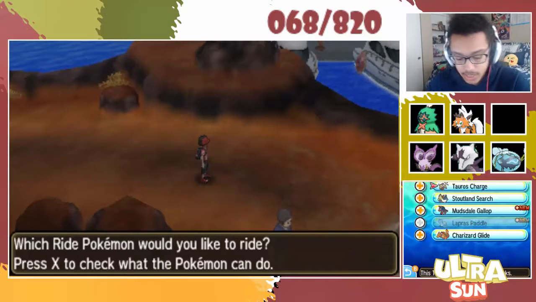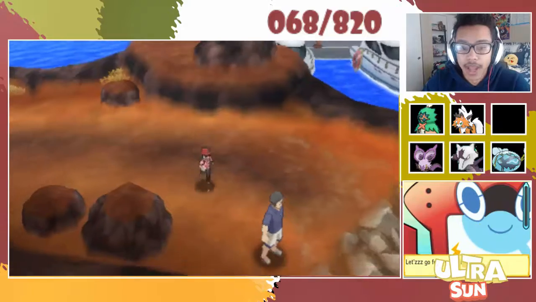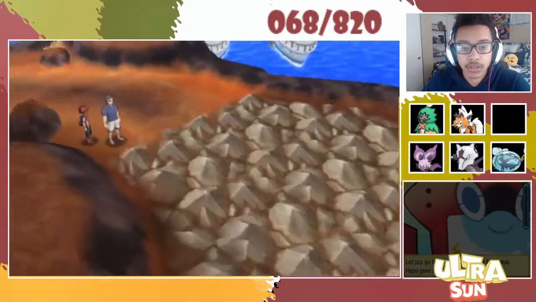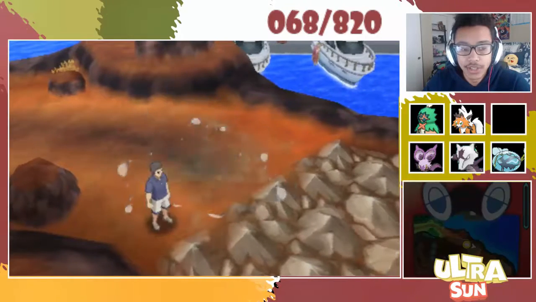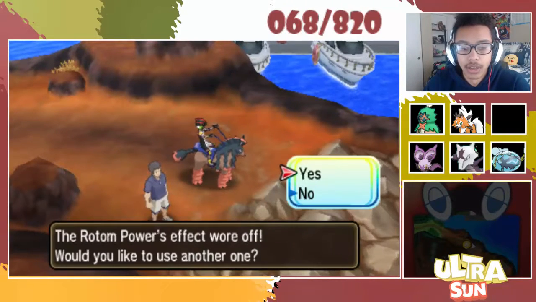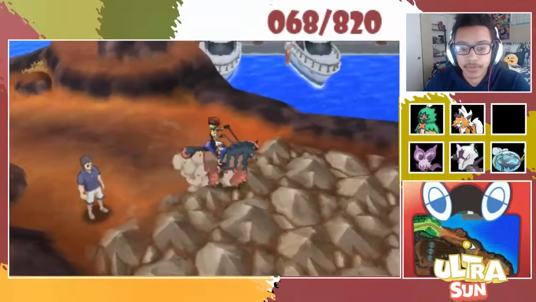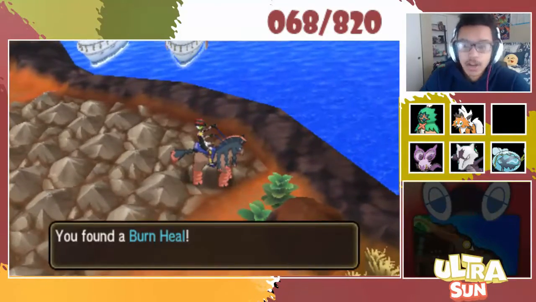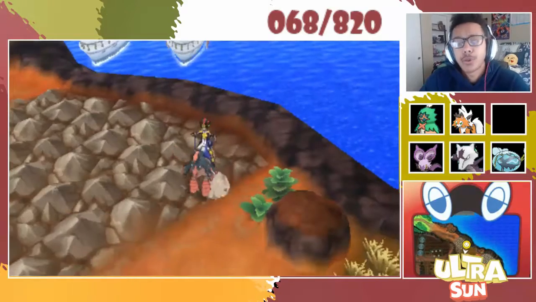Mudsdale, you get the ride. There we go. Alright. I know what to do here. We might actually just catch the mon we need. Nah, I'm fine. Oh my gosh, Mudsdale's just going grrr, grrr, grrr, ratata.